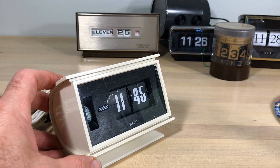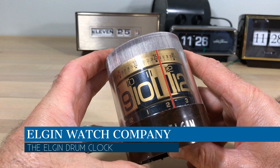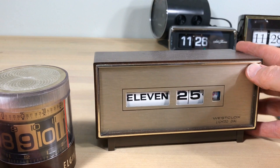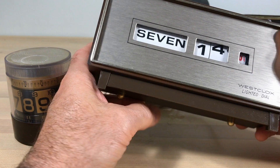Now this here is not a flip clock obviously — it's called the Elgin Drum Clock, well that's what people call it online. It's hard to read and figure out what time it is. It's just a curiosity. And this one isn't a flip clock either, but I got them because they caught my eye and they were in good shape. That's how you set it. I just don't want it up here for now — we're going to put them in storage so I've got room to work.